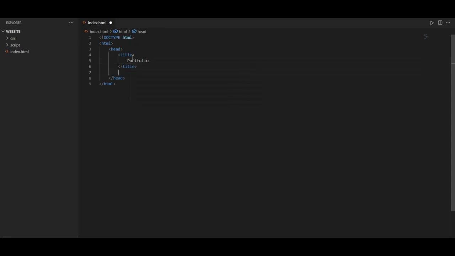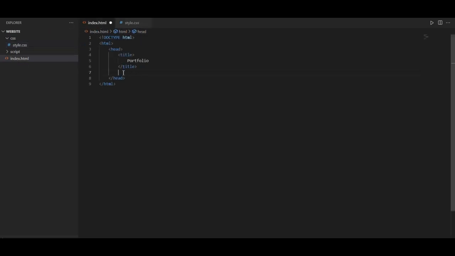The next part, I will let you know, there are a few more parts needed here, like meta tags and all. Since we are going responsive, we have to use a meta tag. I will explain in detail one by one. So before going to the meta tag, let me add the CSS. There are two ways of adding CSS: one is internal CSS and the other one is external. We are going to do the external CSS. For that, I'm going to create a new file inside the CSS folder called style.css.